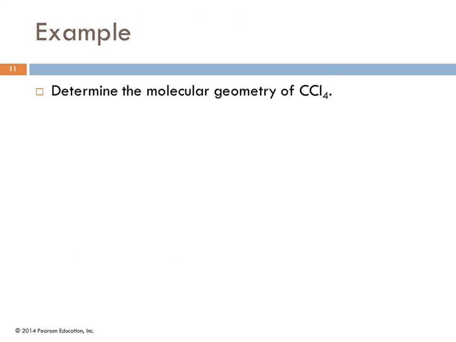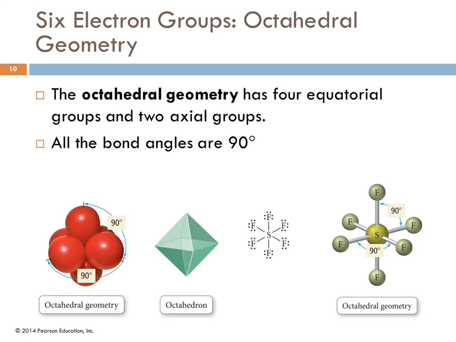Is there a reason they use octa as the prefix for the 6 electron groups? Yes, there is. The reason is it has 8 points. I'm sorry, it has 8 sides, not 8 points. So on the top, there's 1, 2, 3, 4. On that side, 1, 2, 3, 4. There's 4 sides, so it's an octahedron. Good question.